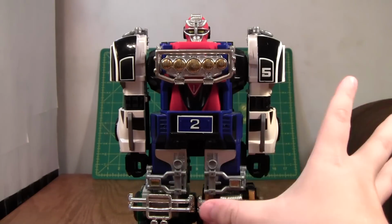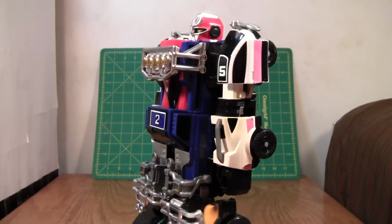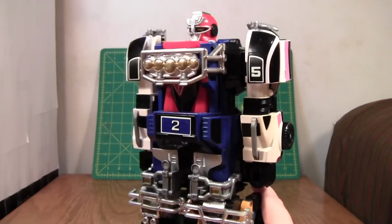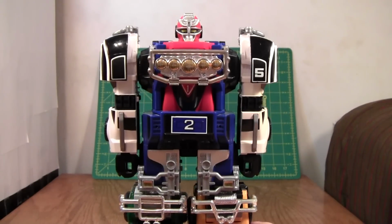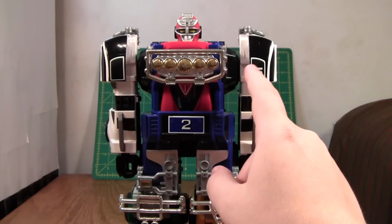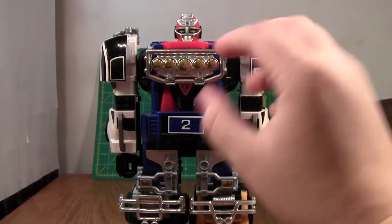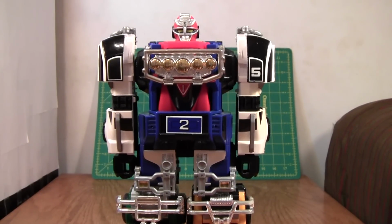It doesn't have many flaws, but the one flaw it does have I do really dislike, which is it doesn't really have any heels. Now, I did actually have to tap it kind of hard to get it to fall over, so it's not terrible, but if it had better heels, it would be a better figure. But overall, I do highly recommend the figure. It has a very neat combination sequence with a lot of neat engineering on the Blue Zord. The individual vehicles are nice looking and subdued, which is an interesting take for Power Rangers, and it's just a really neat little figure.